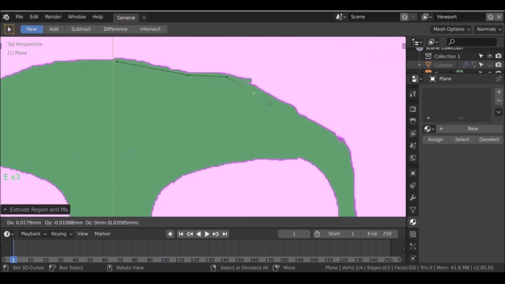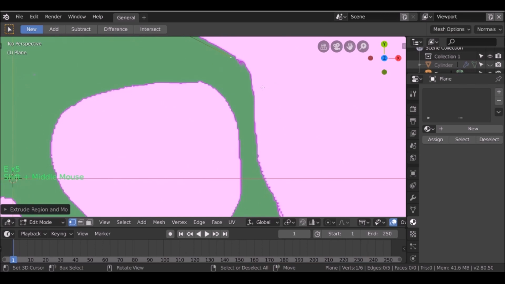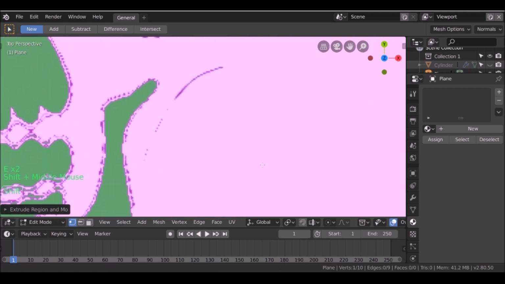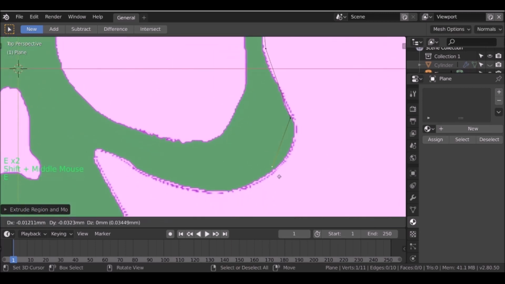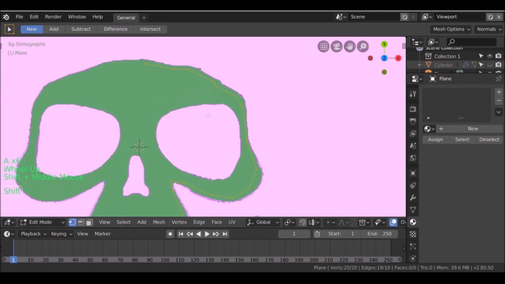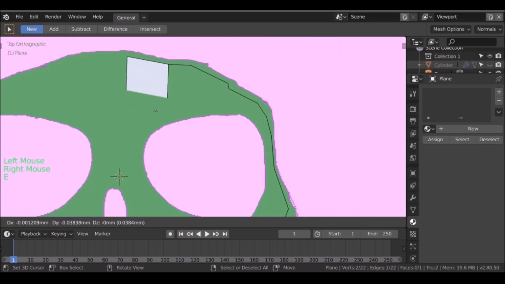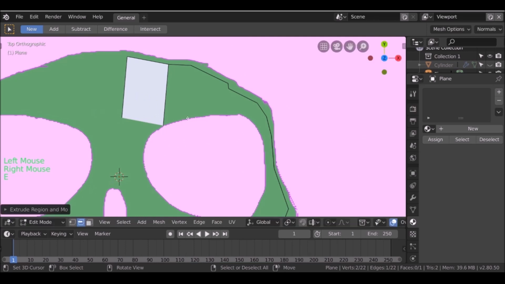I'm just going to extrude out a basic shape. So something like this. So keep pressing E to extrude. So what you can do, there are a couple of ways. You can just copy a few of these, move them over, and then join them up. Or what you can do, if you go to the edge select one of these edges, press E to extrude. Just extrude it out like this, then press R to rotate. And just kind of position it, and then we can tidy it up a little bit later on.